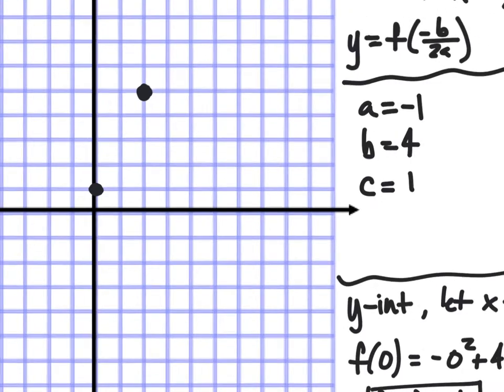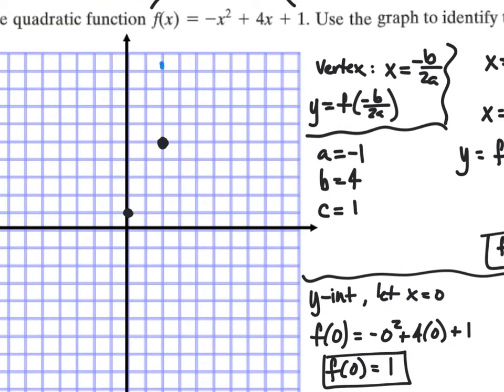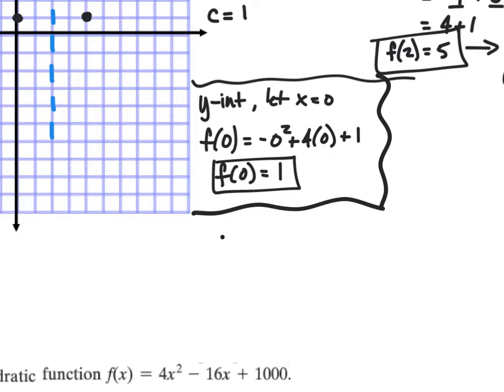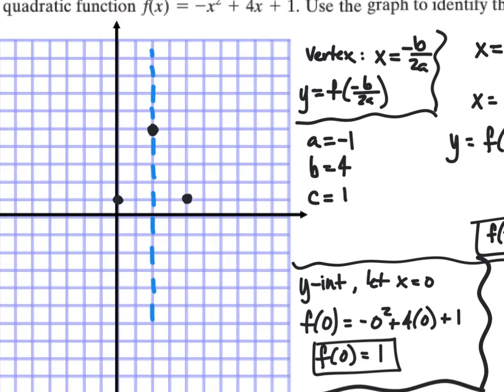Now remember that when we graph these points, they are going to be symmetric. My vertex here is my line of symmetry. Since we're symmetric across that line, I can plot another point over here that's 2 units over. Because my a value equals negative 1, that means the graph is going to open down. The other one was a equals 1, and it opened up, but this one opens down. And because we have a multiplier of 1, we still follow the same pattern: from the vertex, we go to the left one and down 1, and to the right one and down 1. That's just standard when we have that.